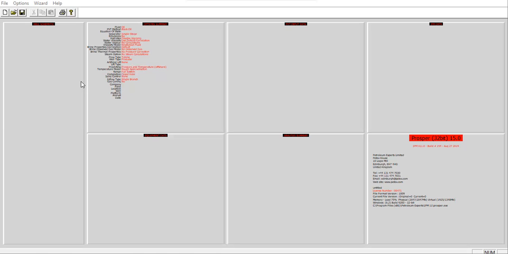So as you can see, we are now inside Prosper. In the software, we have this section to show the picture of the well. And then this is the starting point. This will be the section for PVT. This is for the reservoir or the IPR, inflow performance relationship. And this is about the well itself, the construction, the configuration of our well. And this is the list of analysis that we can do. All right. And we open this first.